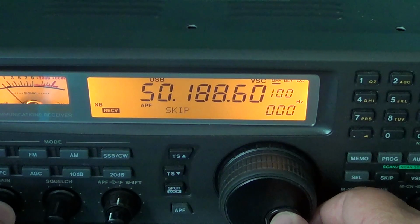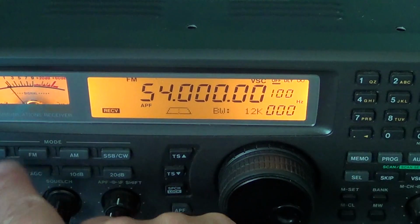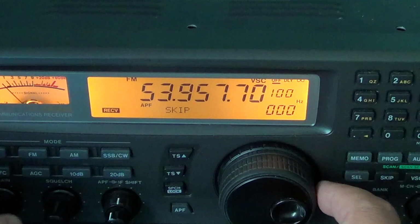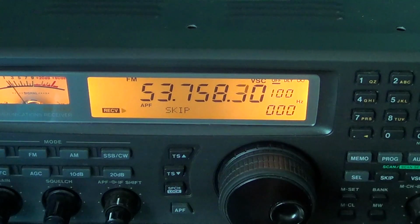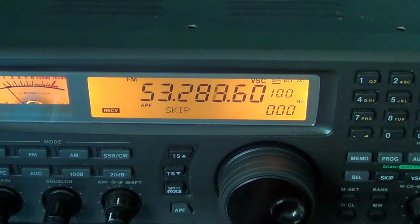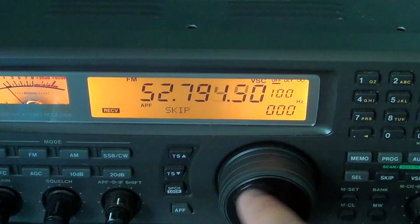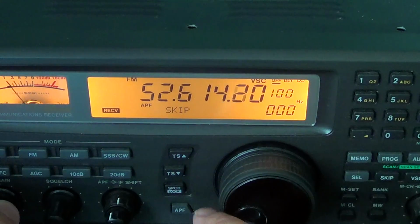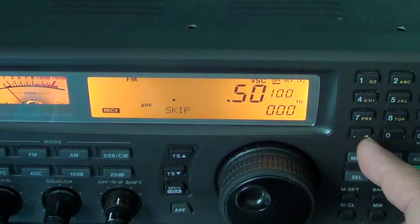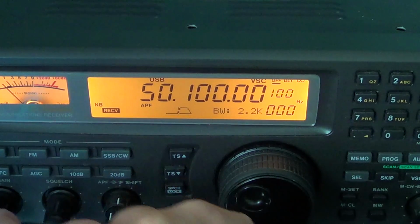If you hear stations, you can also go higher. For example, start at 54 megahertz, put it in FM mode, because in the upper part of the band, stations will be in FM, and try for some FM stations. FM stations are a little harder to hear, and I haven't heard much. It's much easier to hear on the sideband. So if you have sideband capability on the 50 megahertz band, try it out.